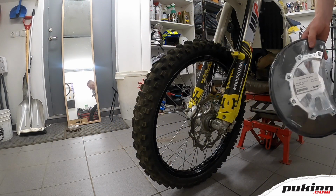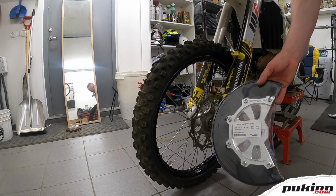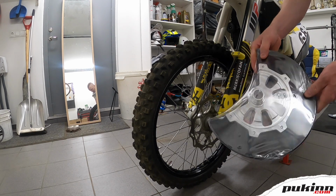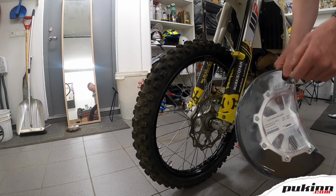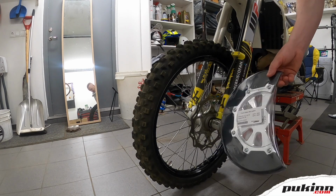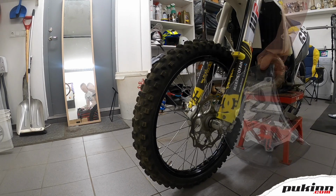The next piece we're gonna fit on the bike is the front brake disc guard, which is really easy to install. There's no screws or anything. You simply just place it inside the front wheel and reattach it. That's how easy it is.